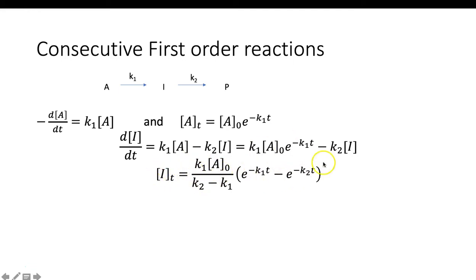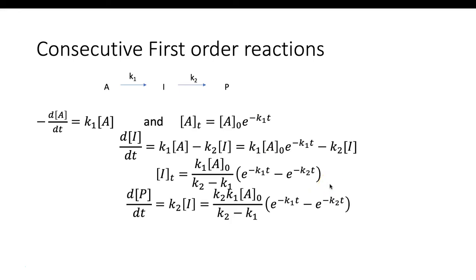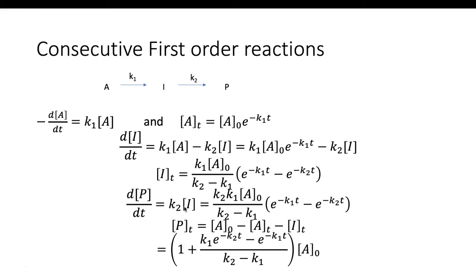So I at any time t, we want to integrate for I, and we're left with this expression where it's a double exponential, one that creates it, one that makes it disappear. Okay, so our rate of appearance of product is due to this second step, so K2 times I, but we have an expression for I which we substitute in. And if we assume that we started with all A at the beginning of this process and just let it run, then we have this algebraic expression.